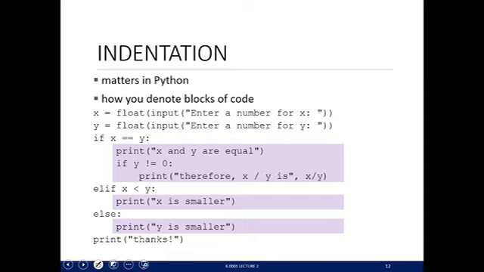Okay? So in this particular example, we have one if statement here, and it checks if 2 variables are equal. And we have an if, elif, else. And in this example, we're going to enter either this code block or this one, depending on the values of x and y. And we're only going to enter one code block, and we'll enter the first one that's true. Notice you can have nested conditionals. So inside this first if, we have another if here. And this inner if is only going to be checked when we enter this outer if. Okay?